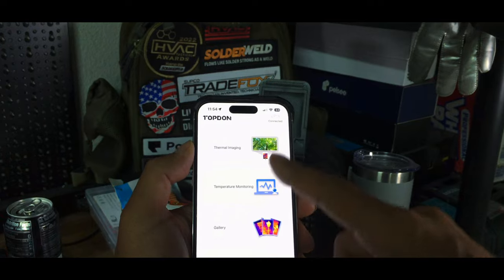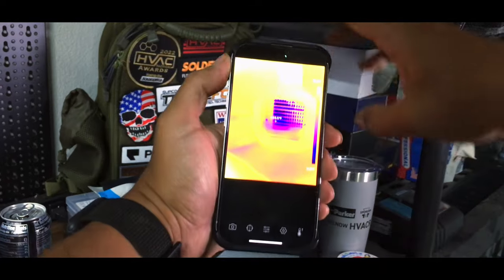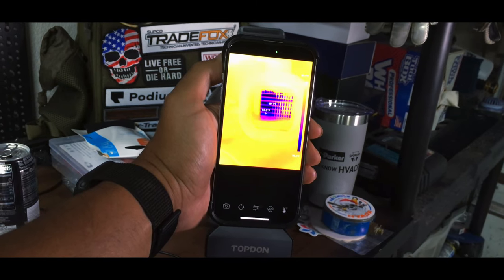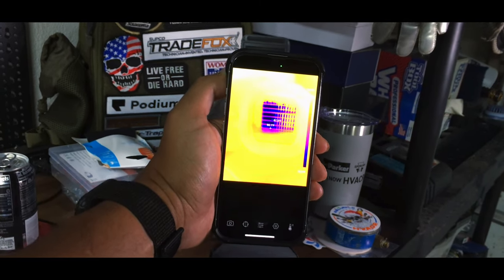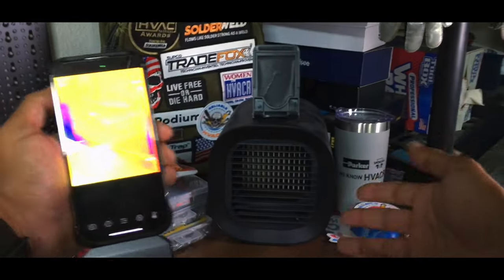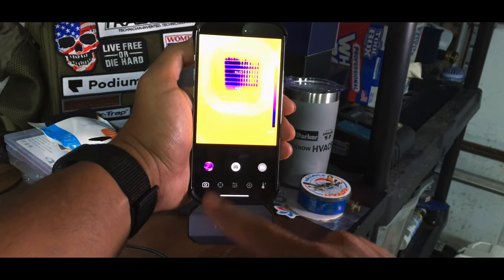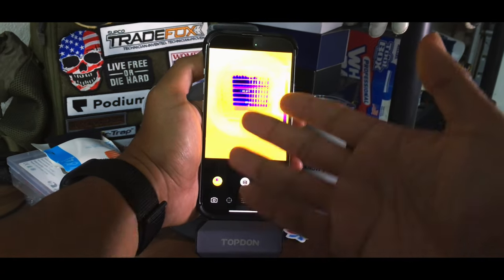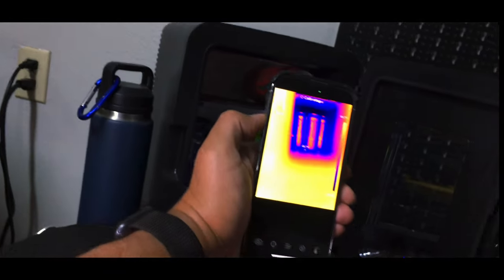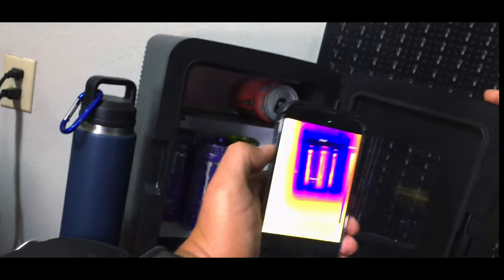We have thermal imaging and a little fan here. As you can see, it's giving me about 68, 67 degrees of air — that's a little evaporative cooler fan I got for the office. If I want to, I can snap a shot and get that for later. It's reading 62, 63 — it's cooling. If we open that up you can see it calibrating; it's in the 30s, 20s — pretty cool to see.